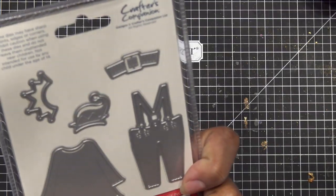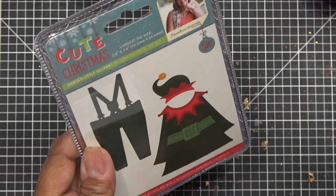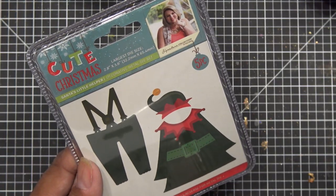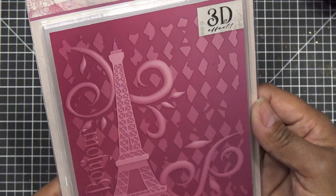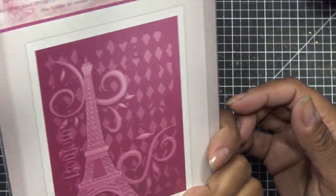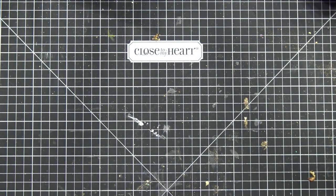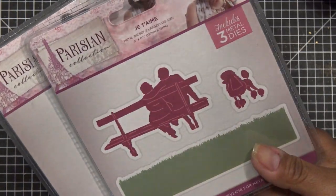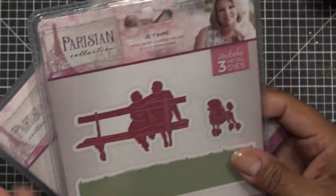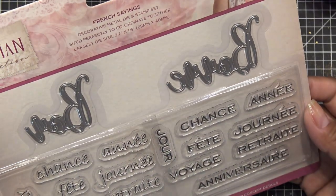This one is called Cute Christmas — Santa's Little Helper. It's adorable, like a little clothing accent set for Christmas, and I've never seen anything like it before. I wonder if there's a basic doll you can put it on — cute! There's also a 3D Parisian collection embossing folder. I don't see anything that looks like that packaging over there, so I might not have it. There's a Paris collection die set with the Eiffel Tower — I know I have that one for sure — and a Je t'aime set with a little bench, poodle, and grass cuts. Those two dies go in the giveaway.